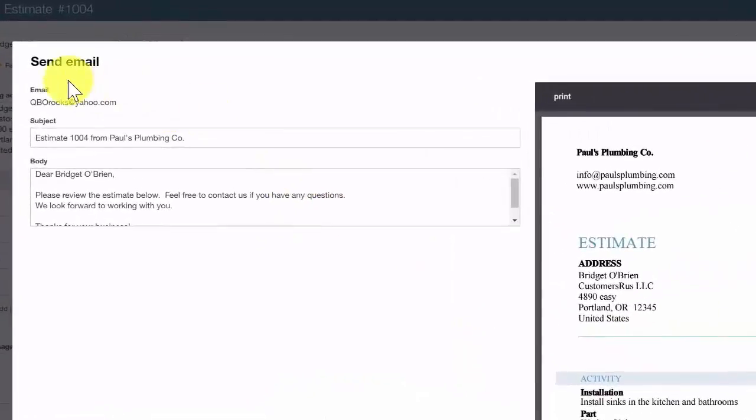The email address that is here is automatically coming from the customer profile. The subject includes the estimate number, in this case estimate 1004, along with the company name. You can edit this information directly on the screen and change the subject as you'd like. In the body of the information, there will be just a brief note to the customer.